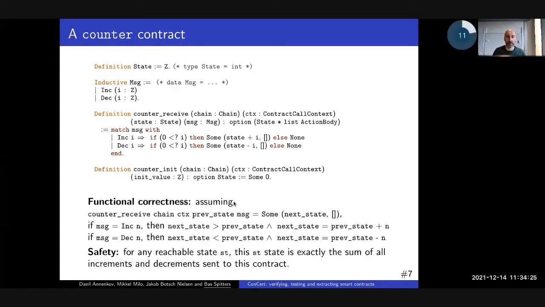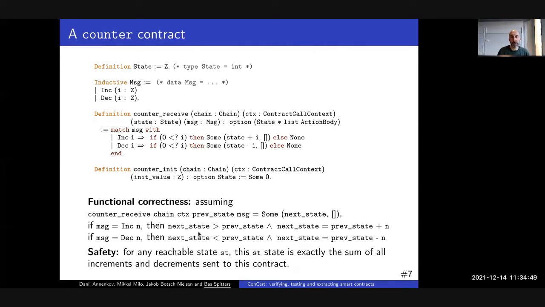And then we can show functional correctness of this contract. We show that if the message is an increase of a positive number, then the next state is actually bigger than the previous state, and it's precisely increased by that much. And similarly for the decrease.